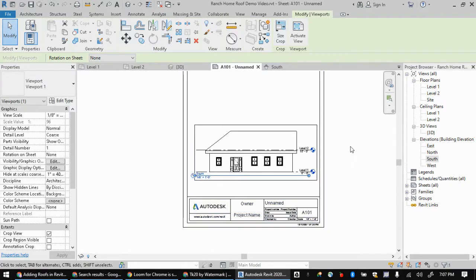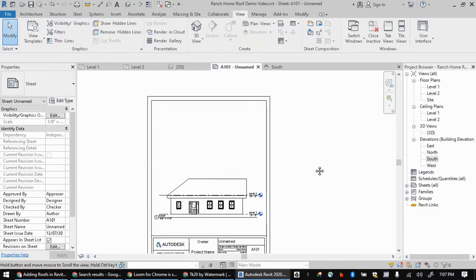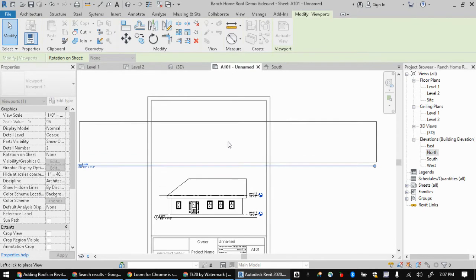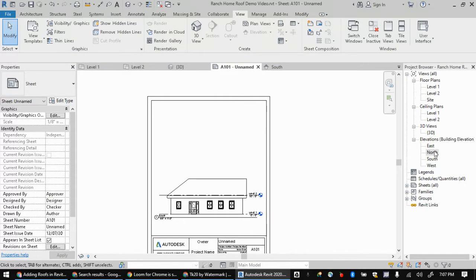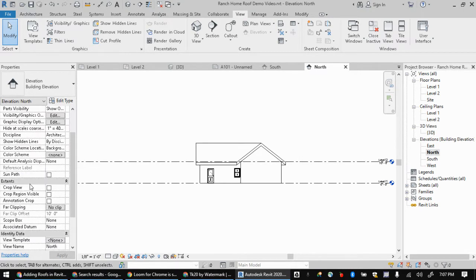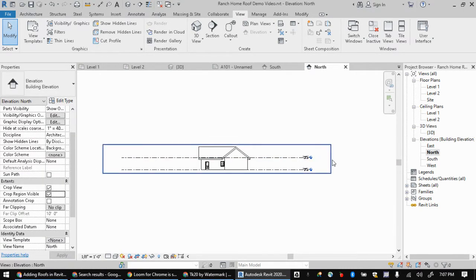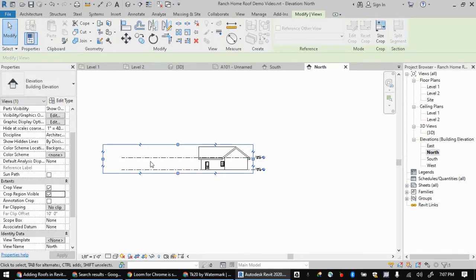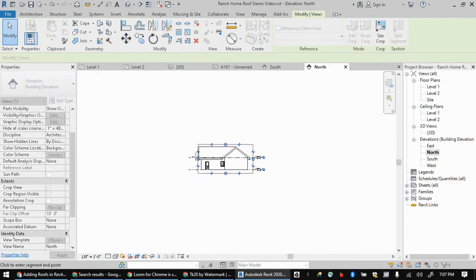And then you can actually move this handle around. Okay, so I'm just going to demo this all again real quick to bring in the north view. Again, you'll see if we just bring in the north view as it is, it's going to be way too big. Boom, too big. So I'm going to hit escape. Let's double click to open the north view again. Okay, so again, I'm going to crop this. So I'll turn on crop view and crop region, and I'm going to click that box to select it and then drag it by that blue handle. It's always a little blue circle, the handles that help us change the size of things.